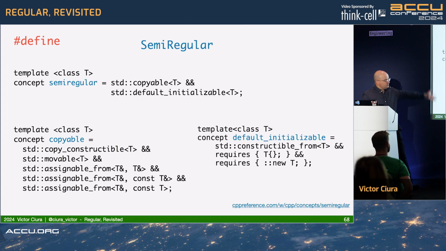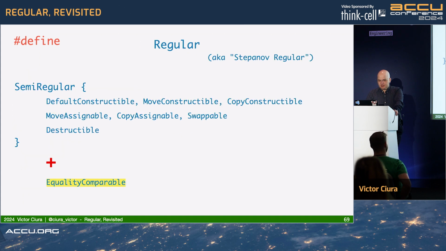Formal definition in C++20 concepts looks like this. Again, the same idea, just translated in syntax mumbo jumbo. And regular just adds this equality. That's why this equality is the most difficult part in this discourse. In this whole presentation, I'm focusing a lot on equality, because this is the controversial part. And this is the part where people mostly violate things, not the other things.